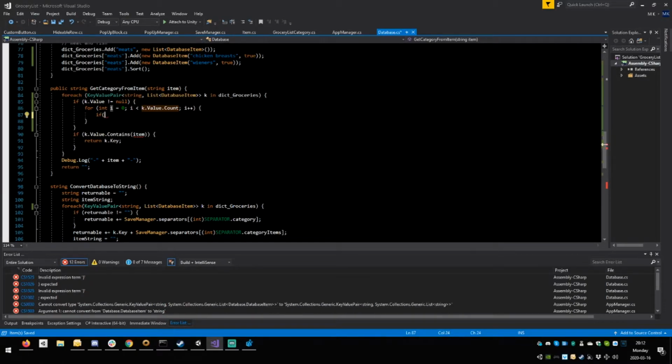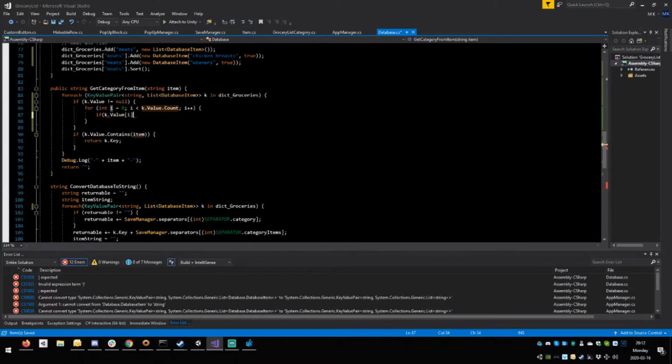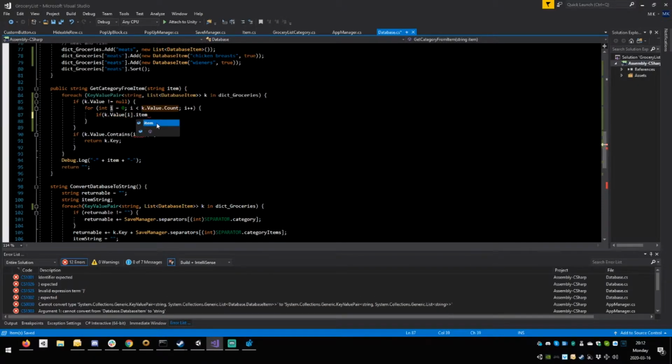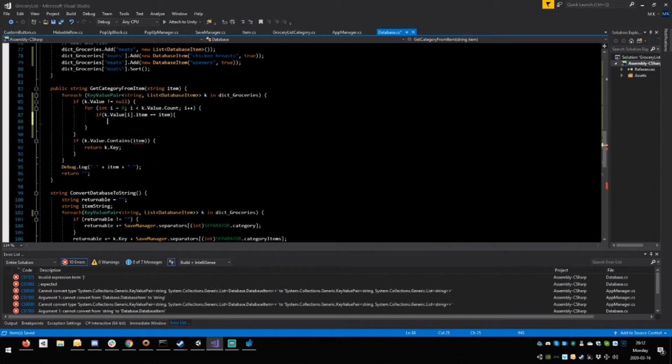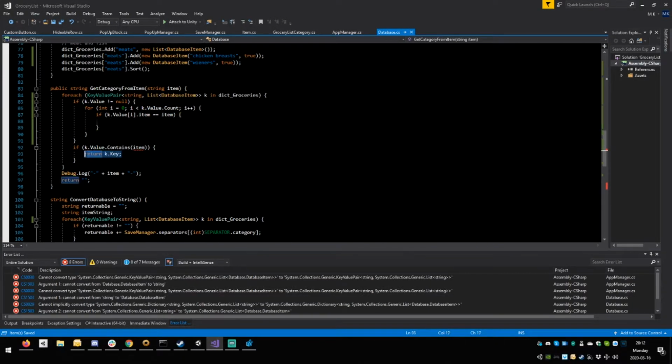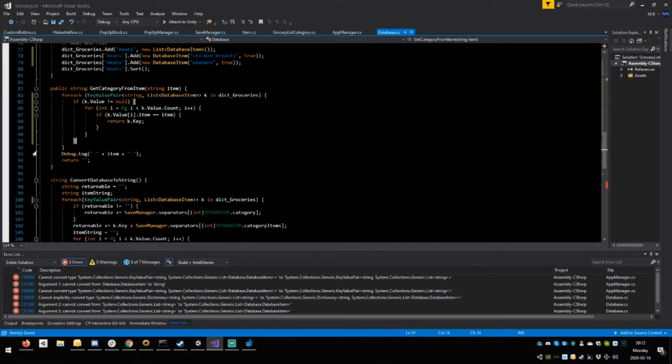K dot value I dot item equals item, close round, open squiggle, hit enter twice, close, cut this, paste, return key, save.